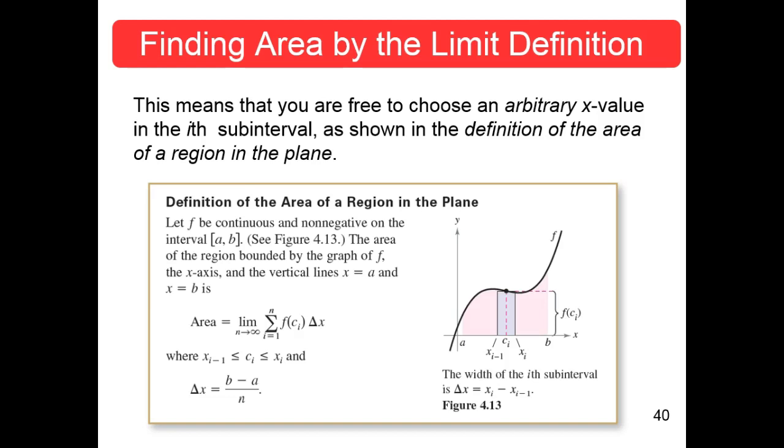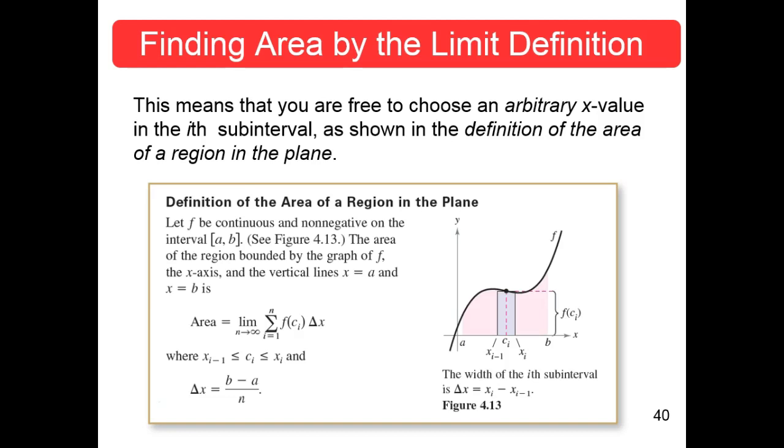Now we don't have to say, I'm going to put this in or that in. Pick any value c sub i, as long as it's somewhere between x sub i minus 1 and x sub i. Any value there. The area is the limit as n goes to infinity. There's the key. As n goes to infinity, this thing gets smaller and smaller, and you're going to focus in, you're only going to be at c.